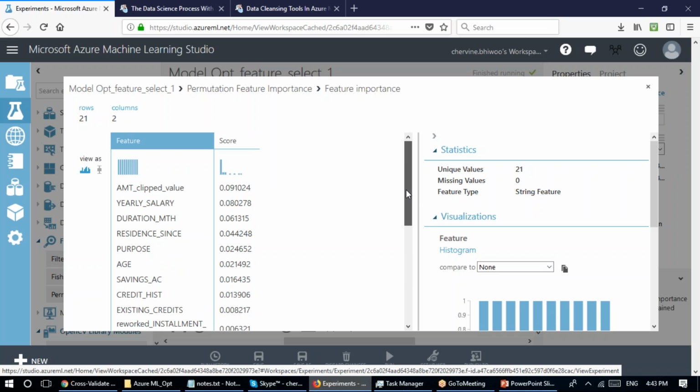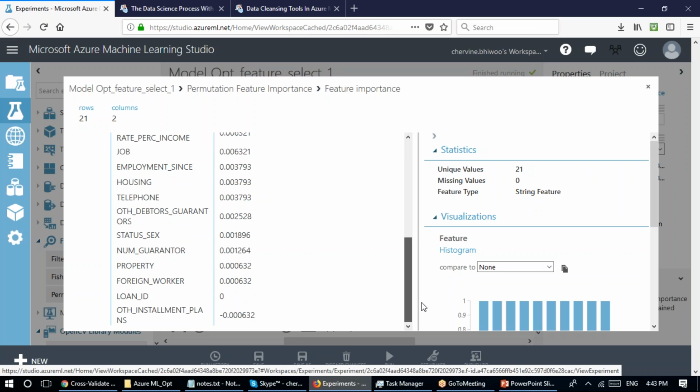So based on the combination of columns we had here, you will see that loan ID and other installment plans are having a bad effect on this experiment. Loan ID is not doing anything, and the column other installment plans is having a negative score here.